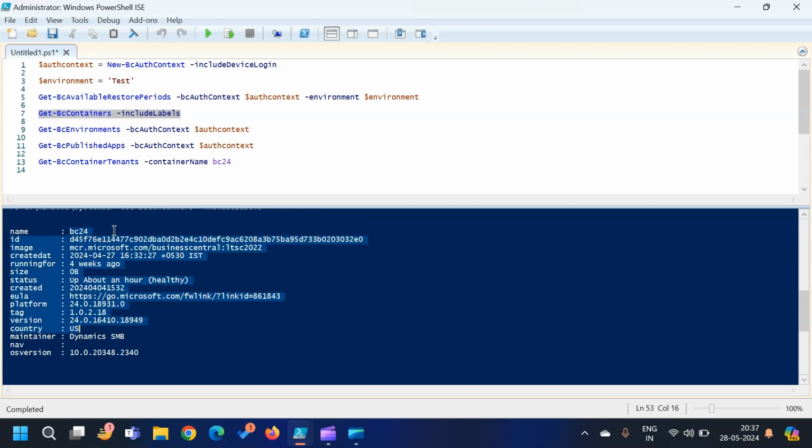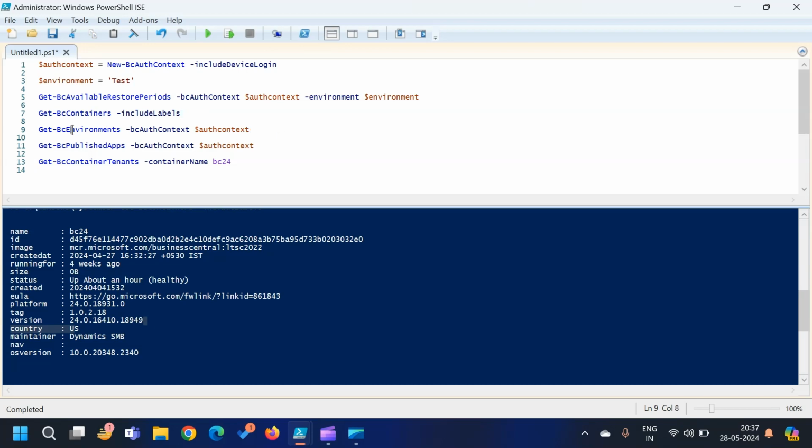The name is BC24, and you can see it's 4 weeks old, and the version is 24.0. Country is US. So this is what you will get, the details of the running Docker containers in your local system when you run this particular command, right?